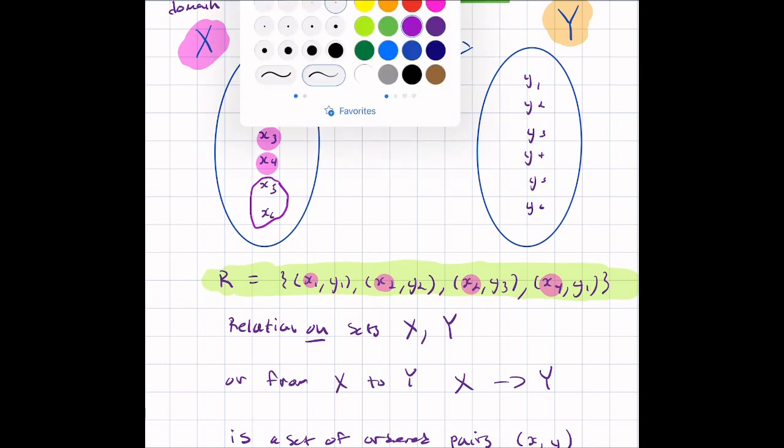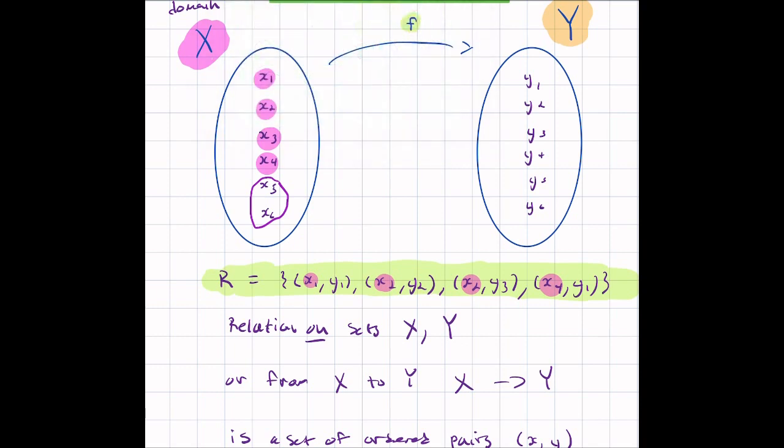So in this case, what are we going to do? Maybe green. In this case, x1 got sent to y1, x2 got sent to y2, x2 also got sent to y3, and x4. Oh, it didn't map x3 anywhere. I jumped the gun. It's even worse, not a function. It's even more badly not a function.